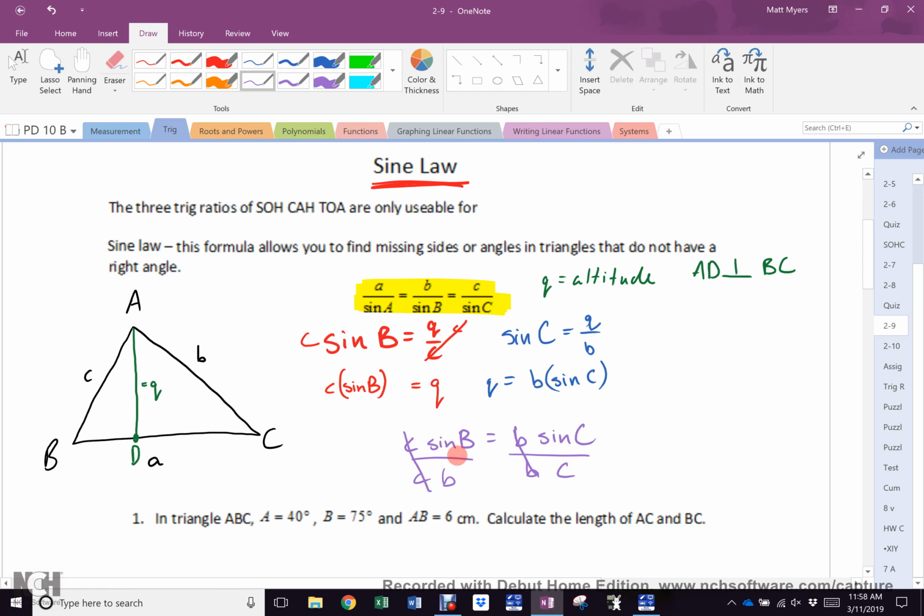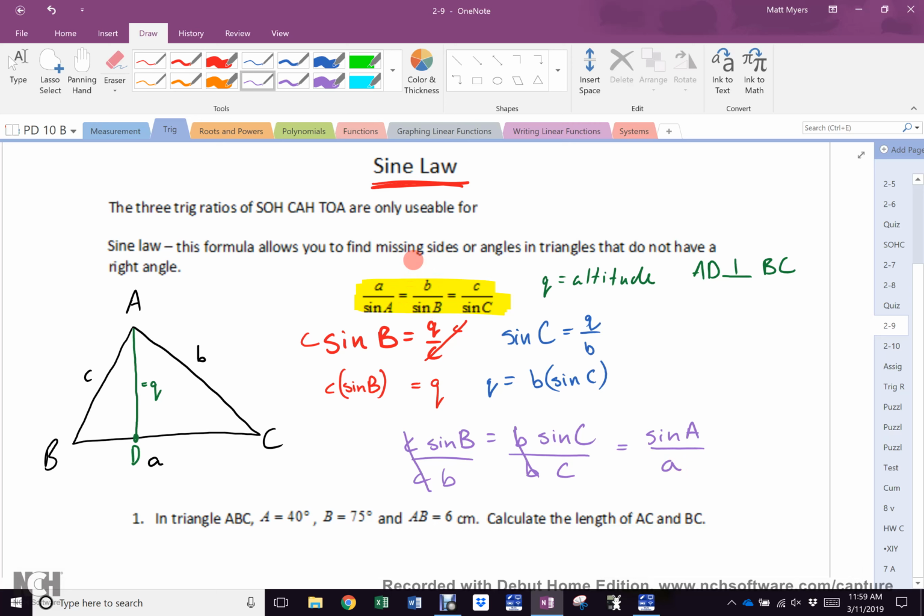Sine B divided by B equals sine C divided by C. And if they're all the same triangle, what then obviously must be the case of sine A over A? Now, please notice I've written the sine law the other way around. Does it matter? Remember in the very first day we were doing trig, we talked about similar triangles?